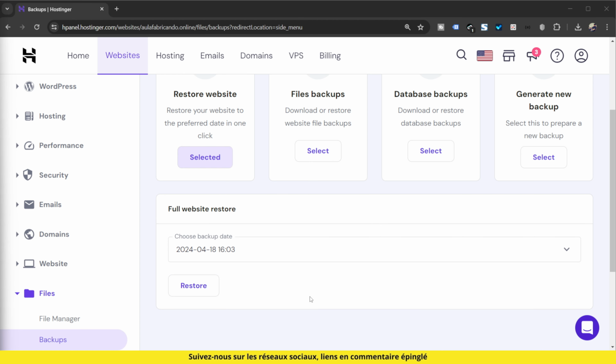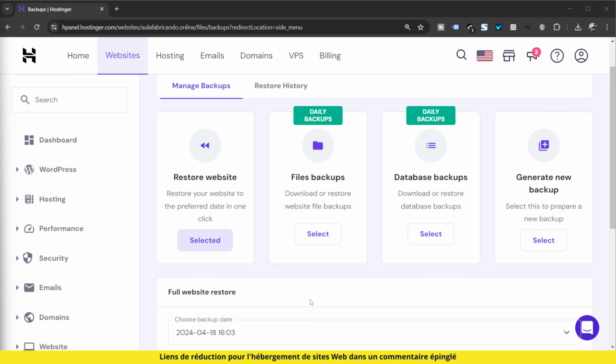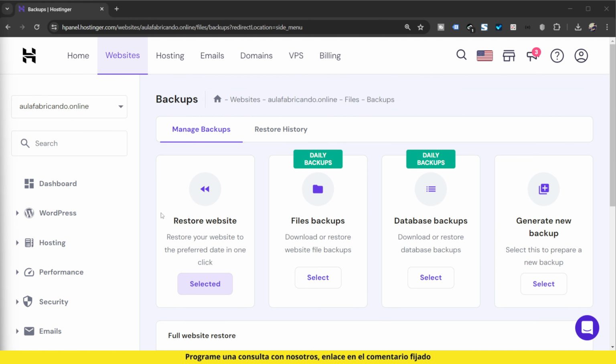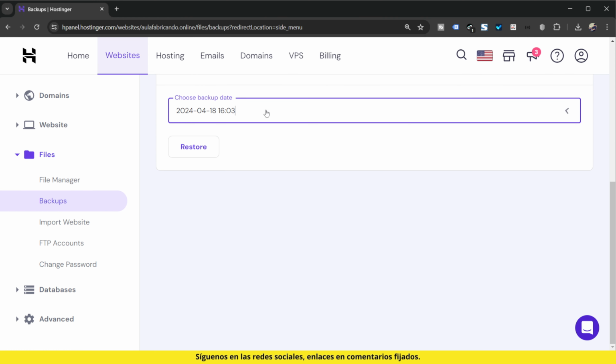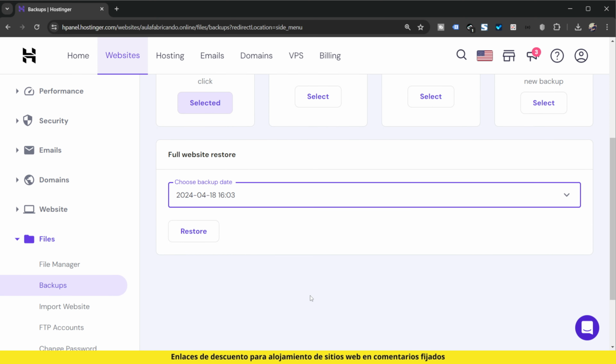Okay, backup completed. Now you can go to your website, make the necessary changes. If you have a problem, it's very simple to restore the backup. You can come here to restore the website. Select the date of the backup you made. Click on Restore, and it carries out the entire process. This said hosting. If you are using another hosting company, just contact technical support, and they will help you resolve the issue and perform a restoration if necessary.